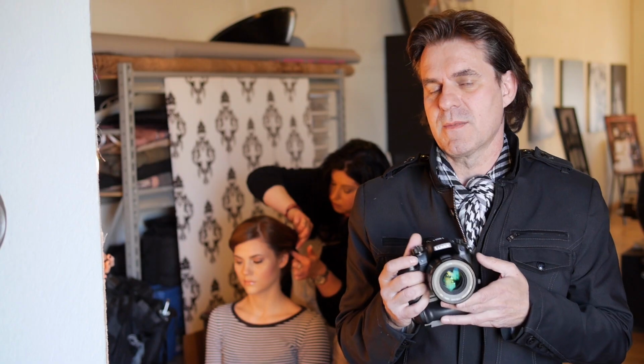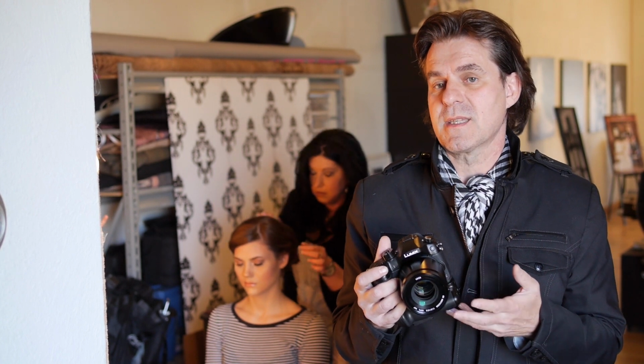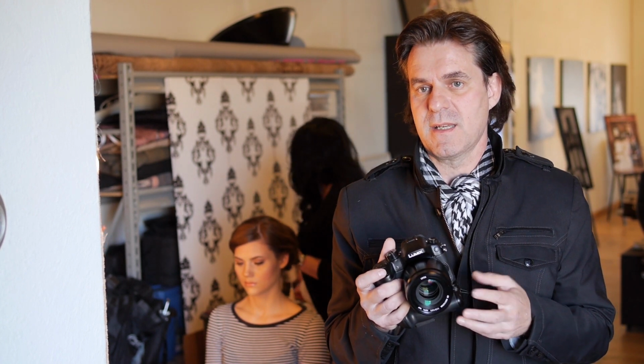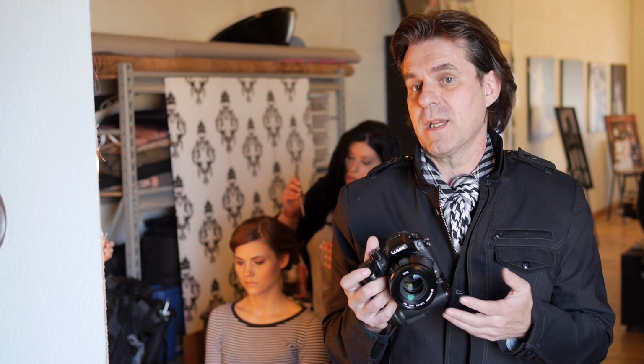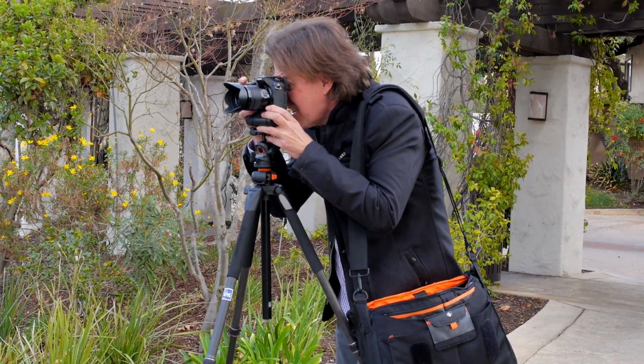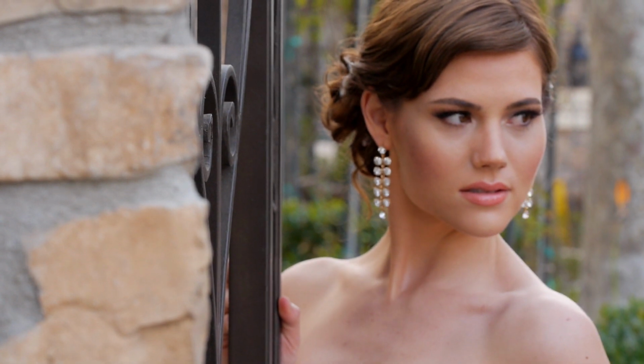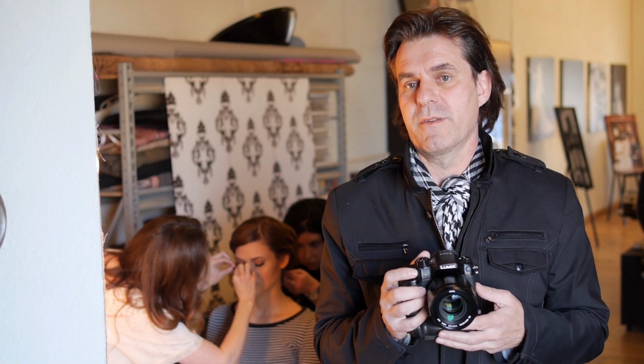One of the great things about these Micro Four Thirds cameras, and what sort of excites me, is the size. You can get the same quality as a digital SLR camera, but with half the weight and half the size. So later on, as we're shooting today, you'll be able to see that I'll be carrying a camera bag with me, and I'll have my whole kit with me. I'll have a body, a flash, and six lenses, and normally that would be impossible to do with other camera gear.